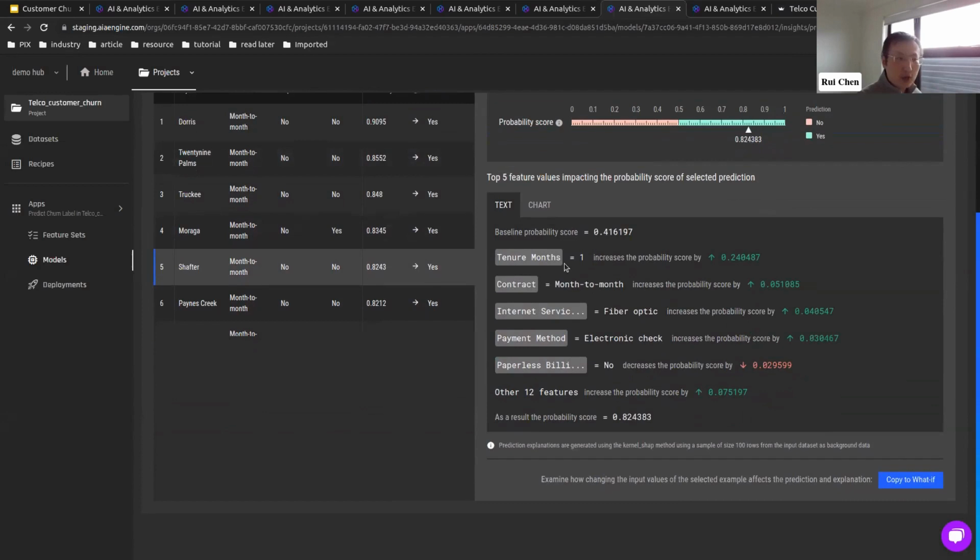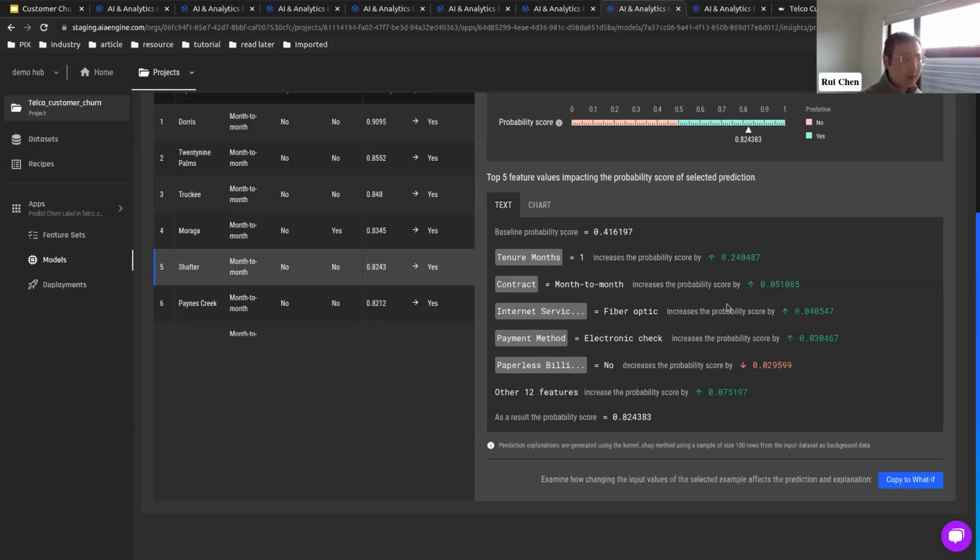The effects of different features are listed in descending order. Starting with the baseline, which means the average probability is about 0.4, then short tenure, which is only a month in this example, increases the churning risk by 0.24, and monthly contract increases this probability by another 0.05, and so on.